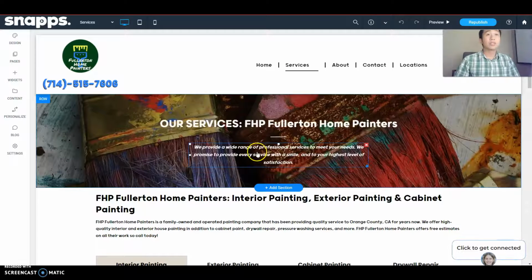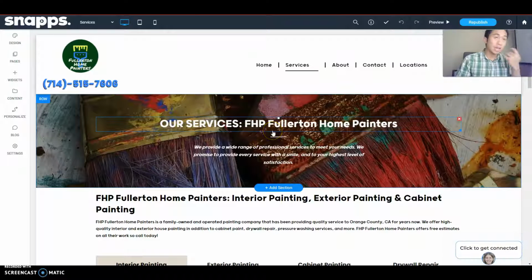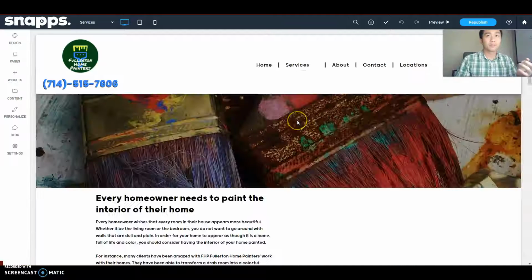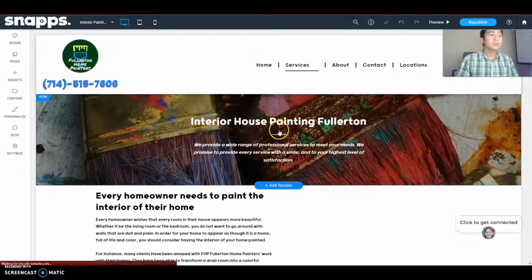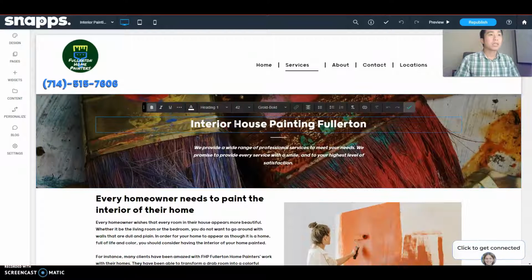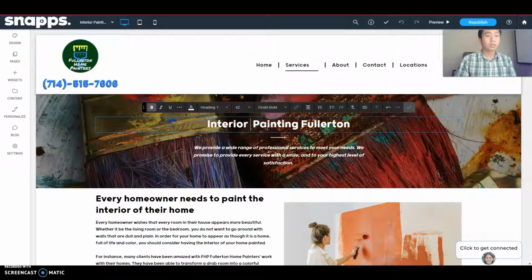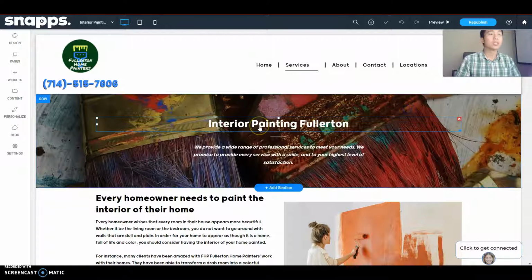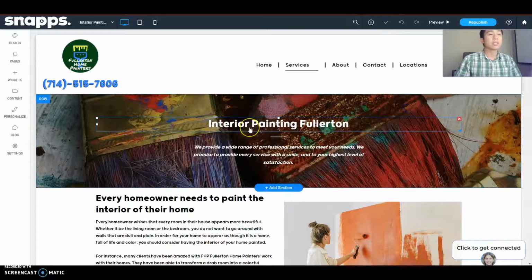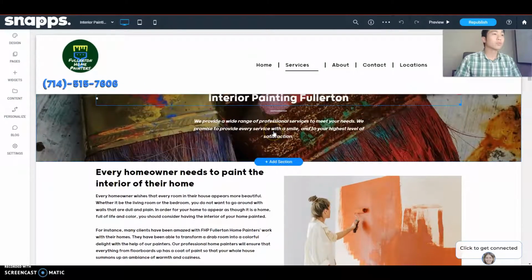When I was building this, I didn't have the tools that I'm using now. So there's going to be some things that are wrong here. Just a caveat. But basically, I want to write about house interior painters in Fullerton, right? Interior painting in Fullerton, that's a derivation. In fact, I should probably put interior. Well, it doesn't matter. It's a derivation. Google's smart enough to notice that.